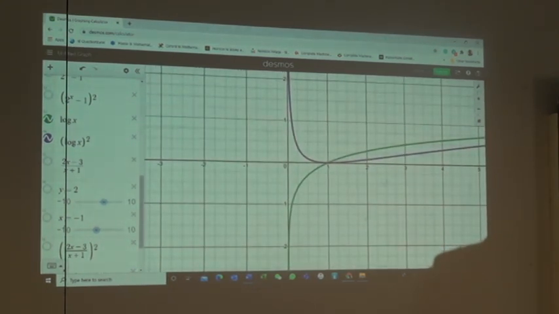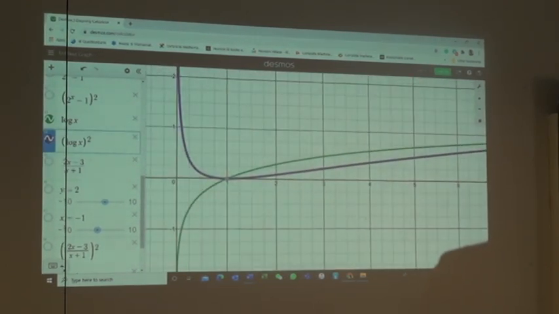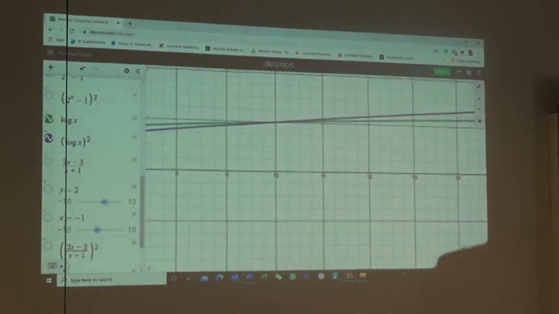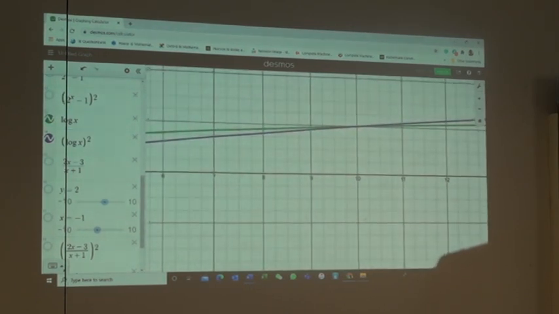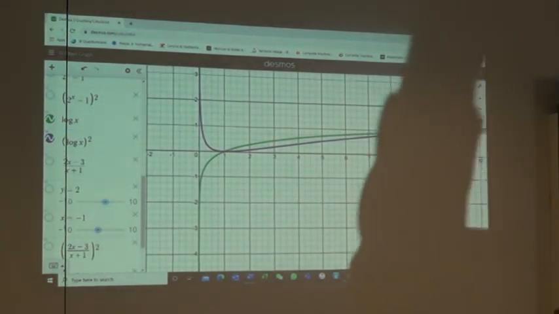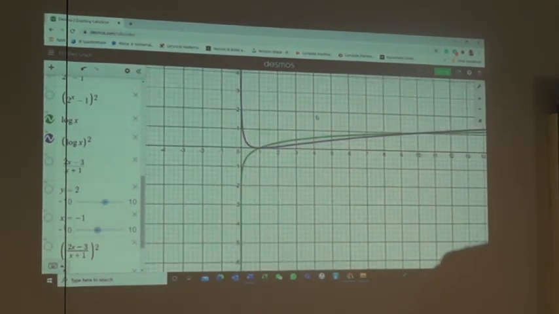When y is equal to 1, yes. Can you go to the right side, please? Like here? No, no, go. Yeah. Oh my god. They meet again. They intersect at y equals 1. I missed that. Oh yeah, true. So again, when y is equal to 1, if it exists, of course. Do you know why y is equal to 1 here? Log 10 base 10. Ah. And if you have 1 already, you square 1, you still get 1. So again, if the function can give you y equal to 1, yes.